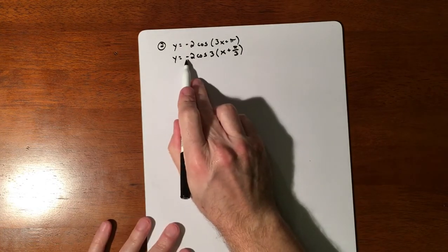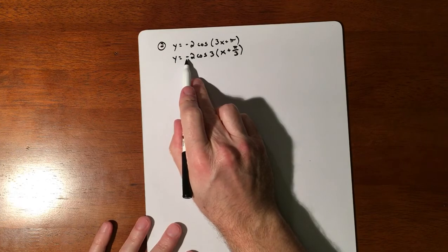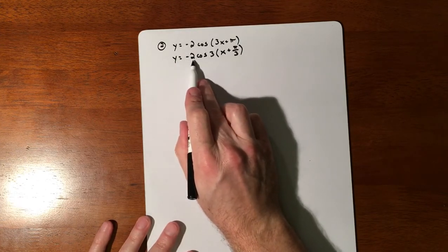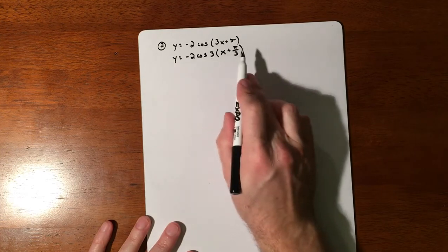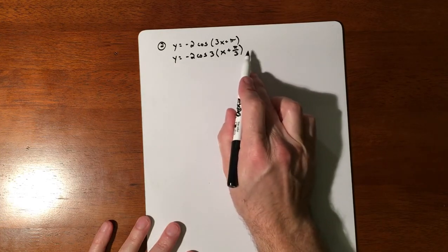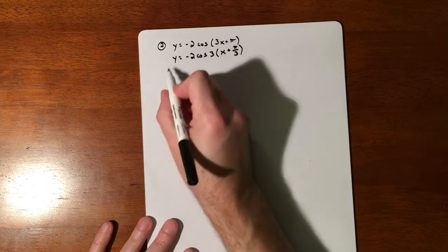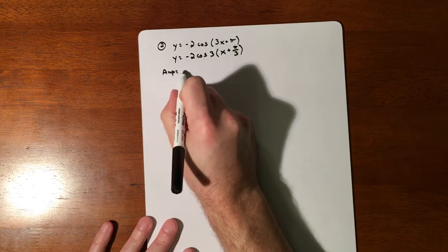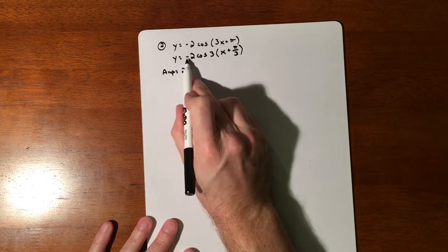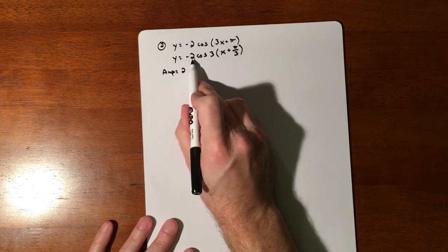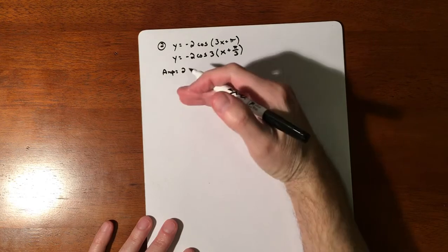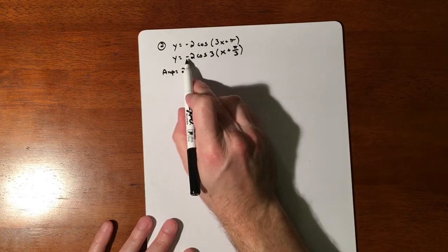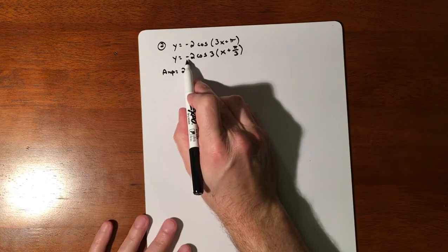Okay, so a couple things. You have a vertical reflection happening, so the cosine graph should have started at a high point. It's actually going to start at a low point. Our amplitude is being messed with, period's being messed with, and we have a phase shift. The only thing we don't have is a midline. So let's go through. Your amplitude is 2, not -2, because it's going to fluctuate from the midline up to and down to. That negative is going to reflect it, so it's not considered an amplitude.